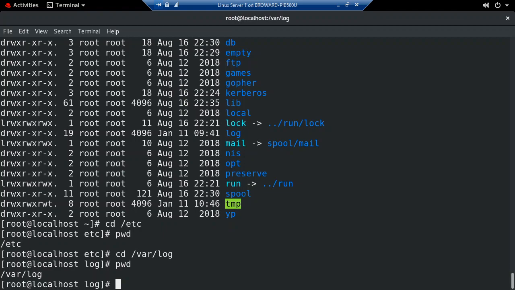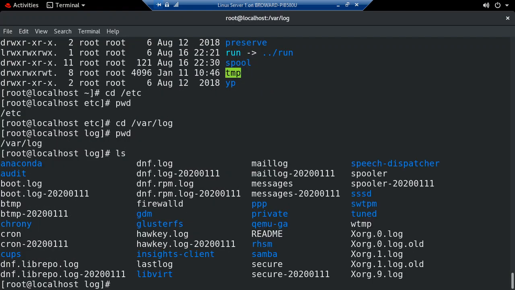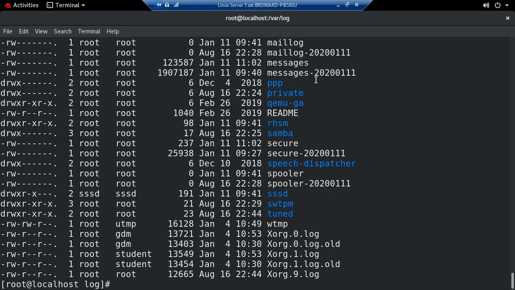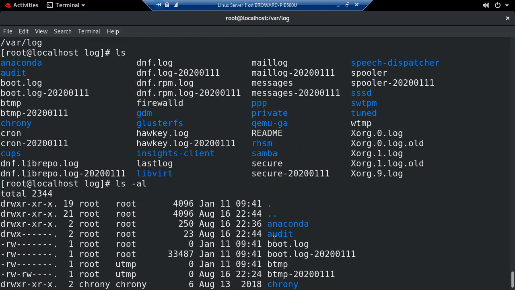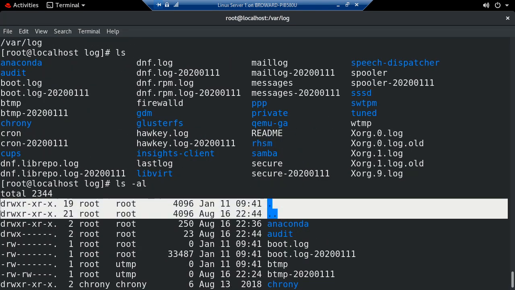So I'm going to do a list, actually, ls -al. If I go to the very top of the list, I see these directories. Same as Windows.